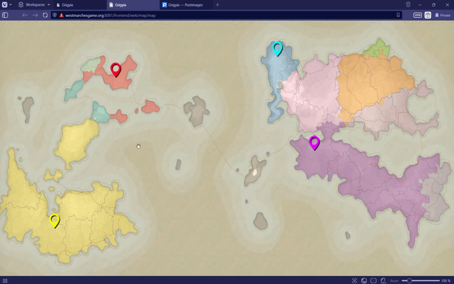And I'm going to show you exactly how I made this map in this demo. So let's go through it together.